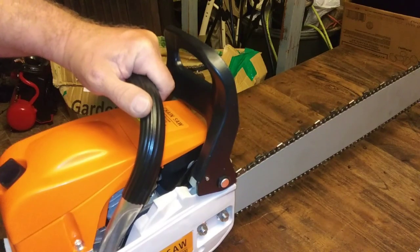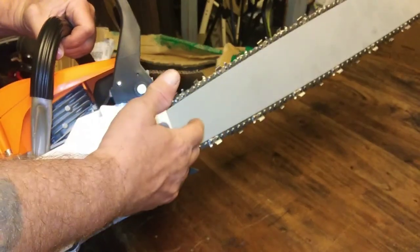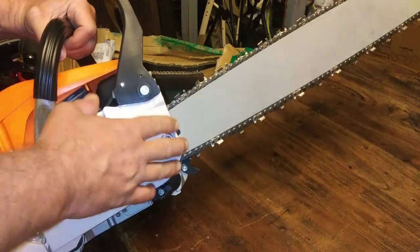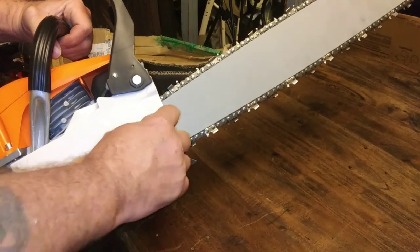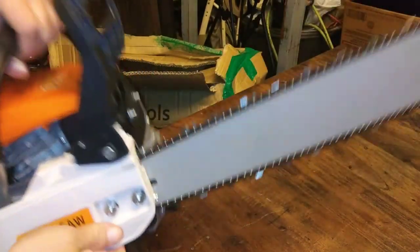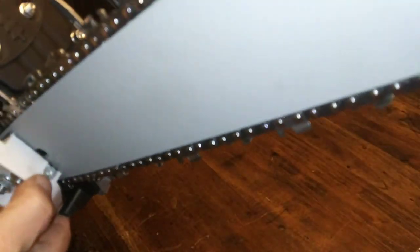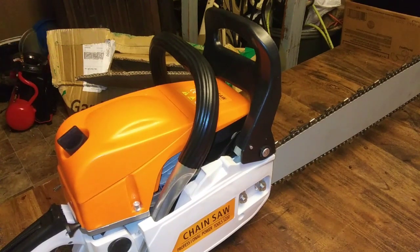Pretty sure if you're watching this video, you got some idea about a chainsaw. So you know to put your chain on, your bar on, adjust it, tighten it down. You got these two bolts hold this cover on, but it also holds the bar tight. And this screw is your adjustment screw. Alright. Now I'm going to pause it here.